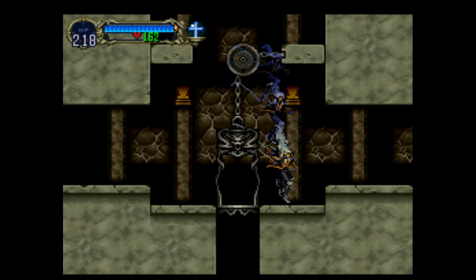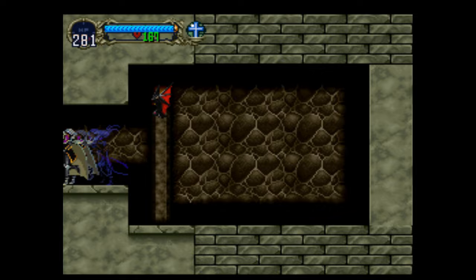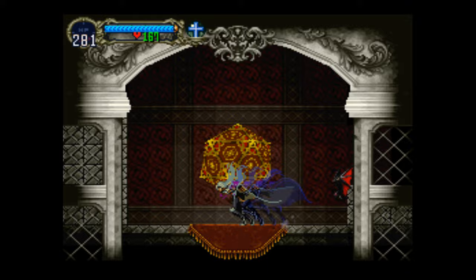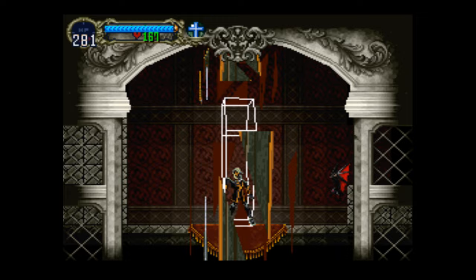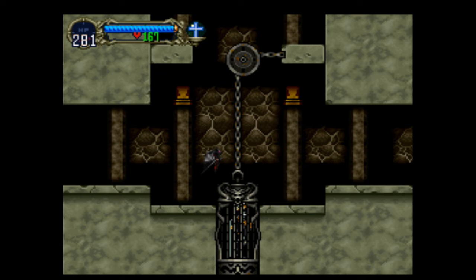But anyway, what's here? I wonder. Oh, we got life up and a max heart. All right, awesome. I was looking at the map to make sure I got everything, and then I noticed that and was like, what? How did I miss that? But you saw me. I guess I just didn't go far enough there to unlock that little spot. So that must mean there's a boss around here. Let's see what it takes us to, or who's there.